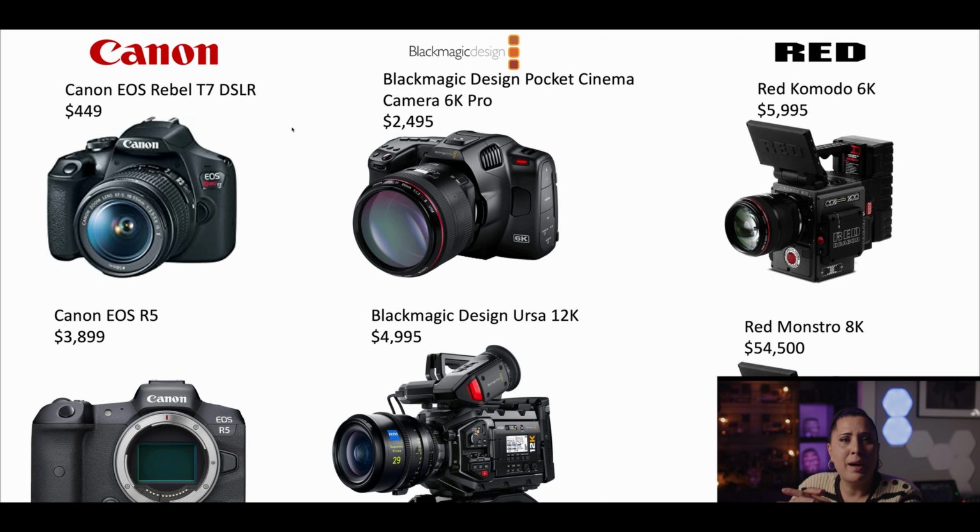You can also buy, on the upper end of the spectrum on Canon, the EOS R5. Several influencers on YouTube like Peter McKinnon, and others, stand by these cameras. They're great cameras. This will run you about $4,000. So if you're married to the Canon brand and you want to stay with Canon, the EOS R5 is a great video camera.